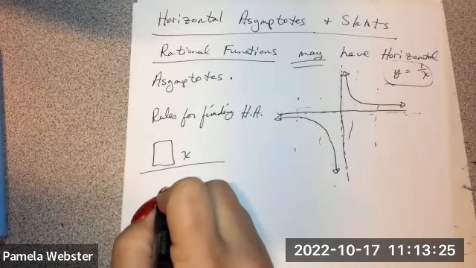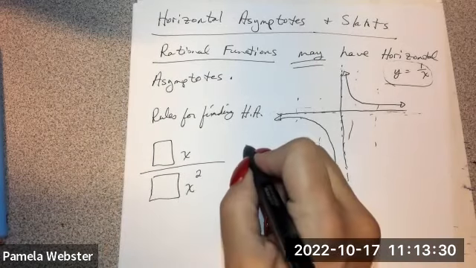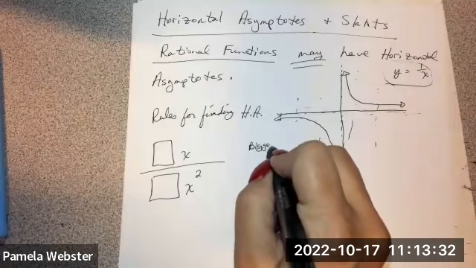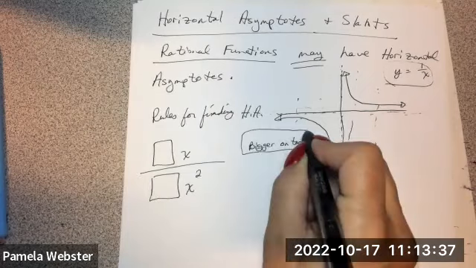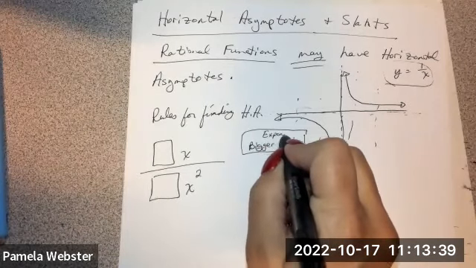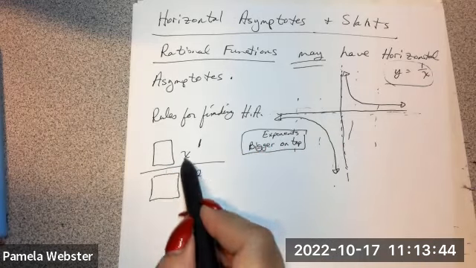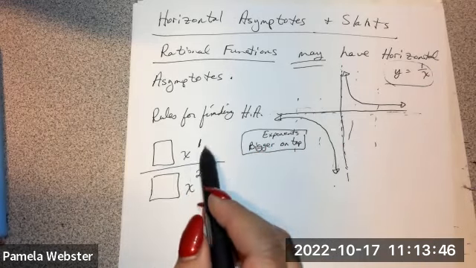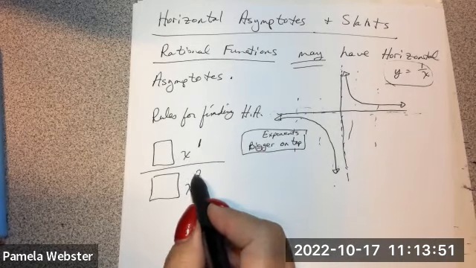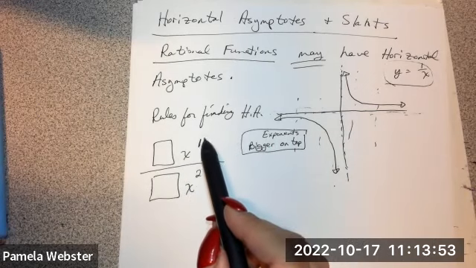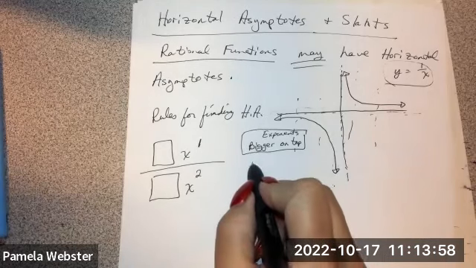a rational expression. I could have something where the top is bigger on top. And by bigger, I mean exponents. Exponents are bigger on top. The exponent on the top here, I've got some number, who cares what that number is out in front, x to the first, and then some number x squared. And I'm looking at this, I'm going, nope, exponent's not bigger on top, exponent's bigger on bottom here.